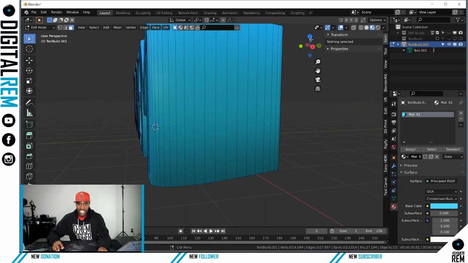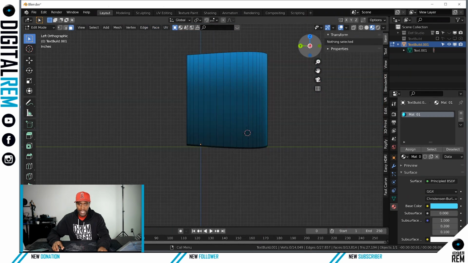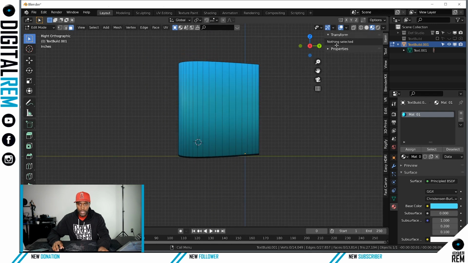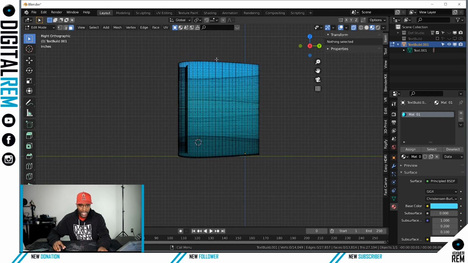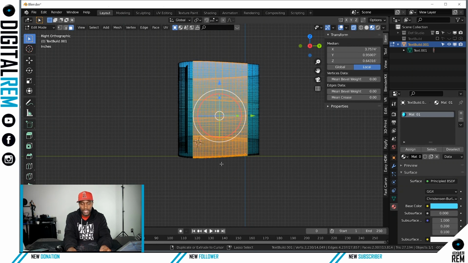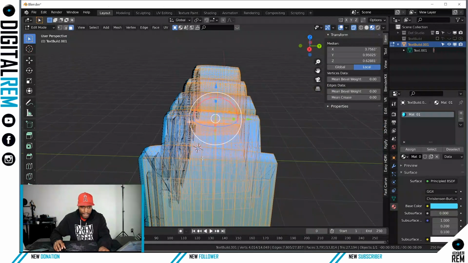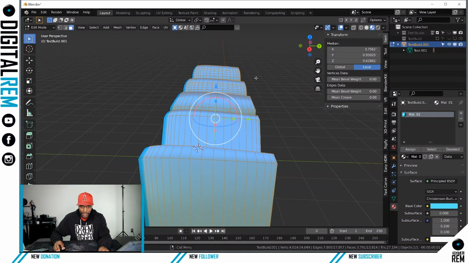So what I'm gonna do is go into X-ray mode. Make sure you're in the side view. You can get the side view by just going like this if you want to, but get in the X-ray mode where you make sure you're selecting the right faces, and we're gonna select all of these down the middle. Then a little hack you can do, now that you have all of these selected down the middle, is hold down Control plus, and just select that until it goes all the way to the edge, just like that. And let's see what that looks like when it's not in X-ray mode.